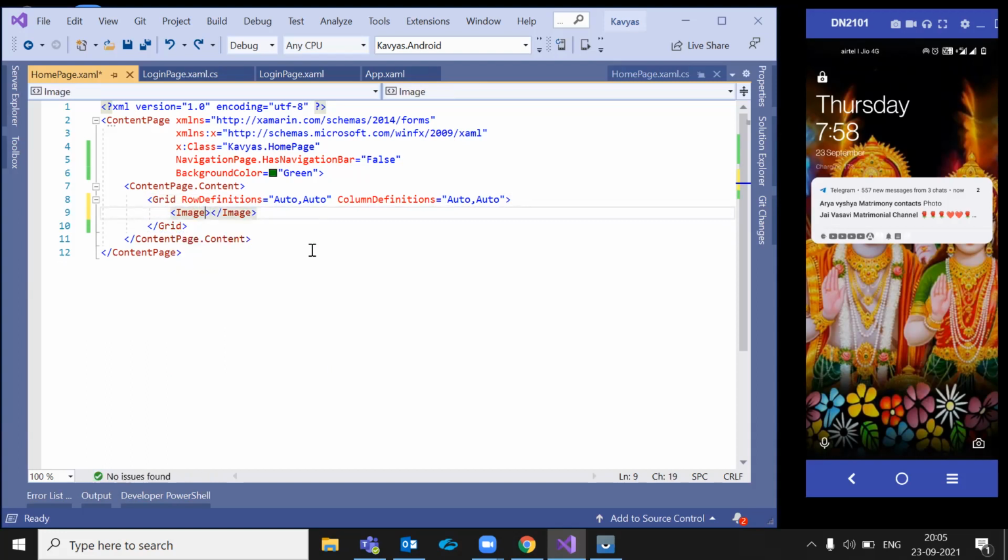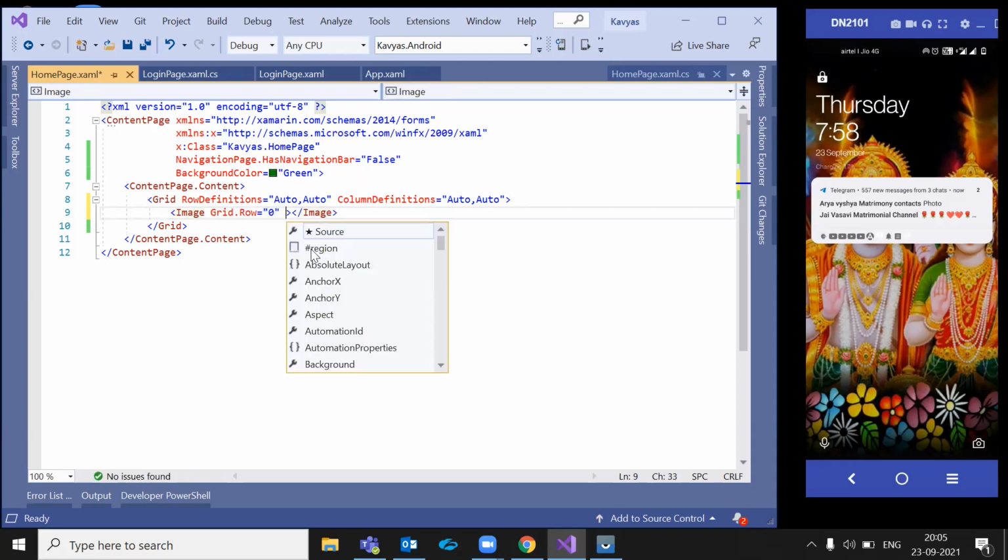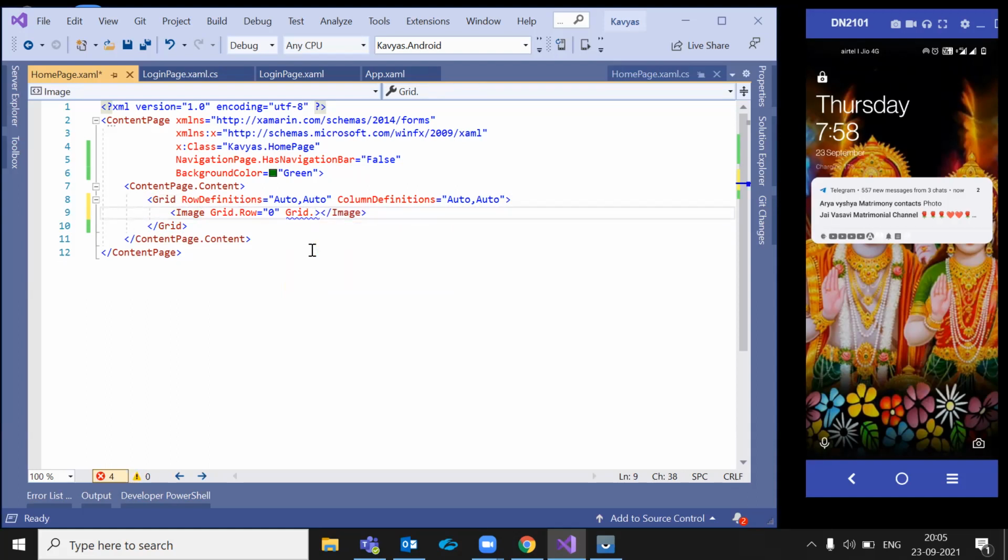I'm specifying this as Grid.Row 0, Column 0. I think we need to set the row as 0 and the column as 2, because it should be available on the right of my screen.